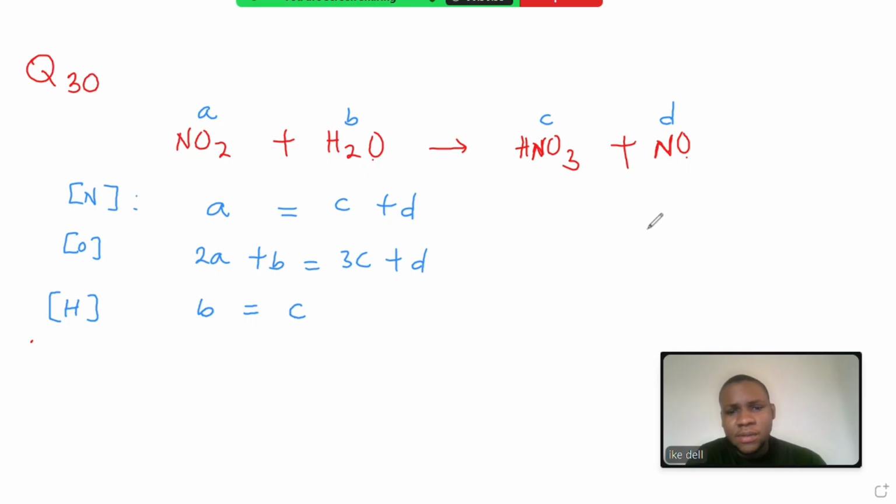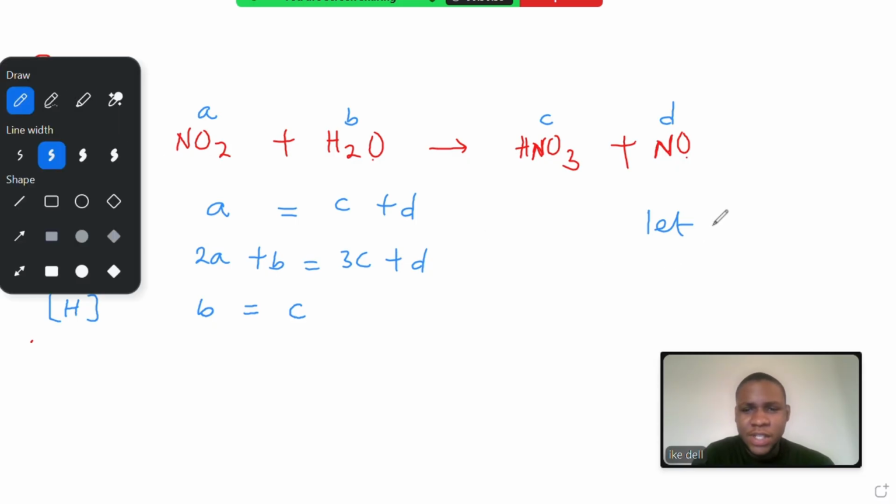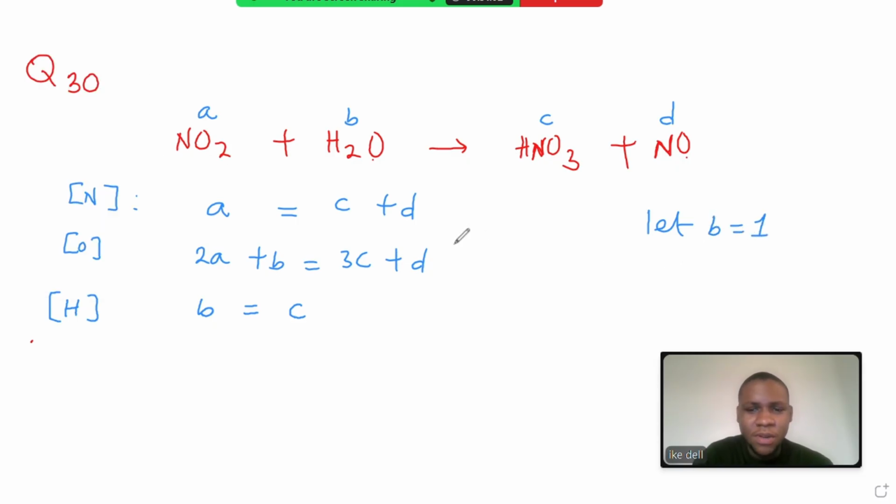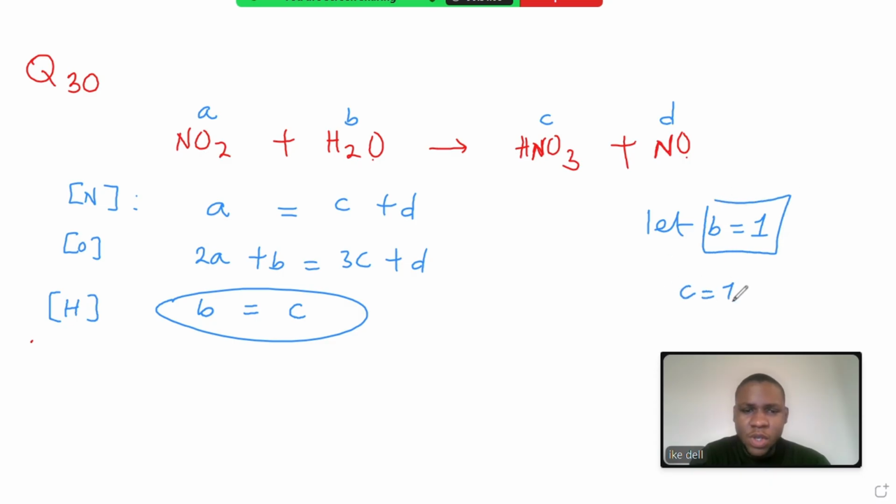So let's pick anything. Let's say A. So let A be equal to 1. If I do that, will it even help me? Or will I just run into more problems? I think I should probably say let B equals 1, or C equals 1 so that I would solve this even faster. So let's say let B equals 1, okay? You just have to use your instincts here to pick the one you want to call 1. So if B is equal to 1, because B is equal to C, it just means that C is also equal to 1.